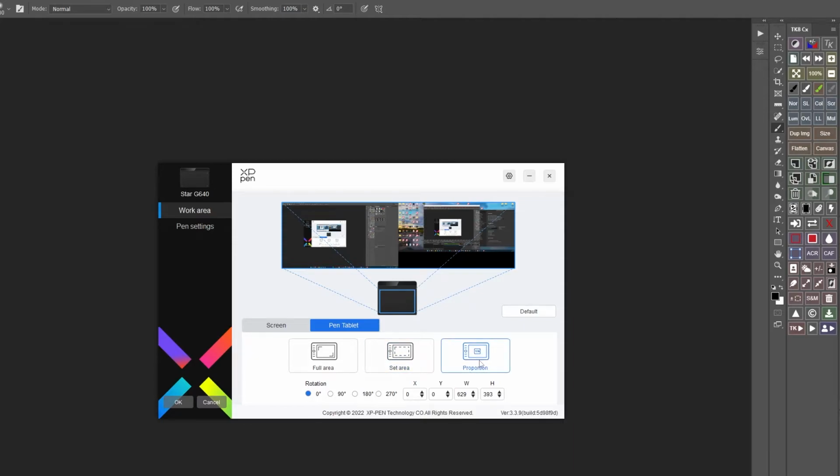So what I find is you can actually adjust this area. You can set the area or proportions, but I like just to click on the area and just draw, left click and draw and let go. So I'm only using this part of the pad over two windows. So now if I start, I can actually come across right to the monitor, and I find even that's even too wide. So I go back to default.